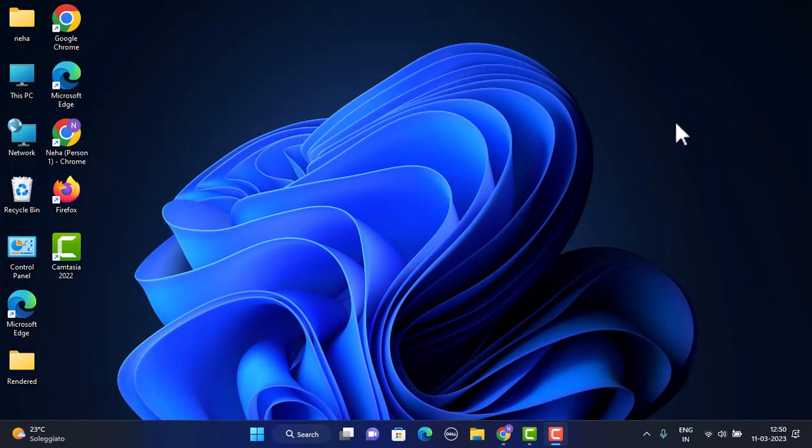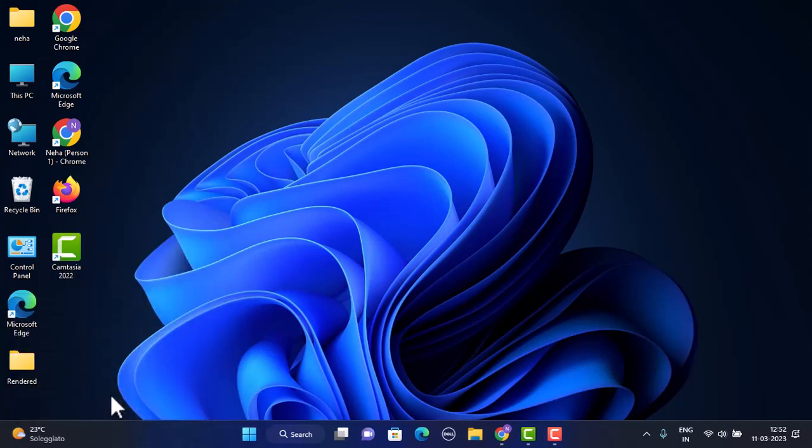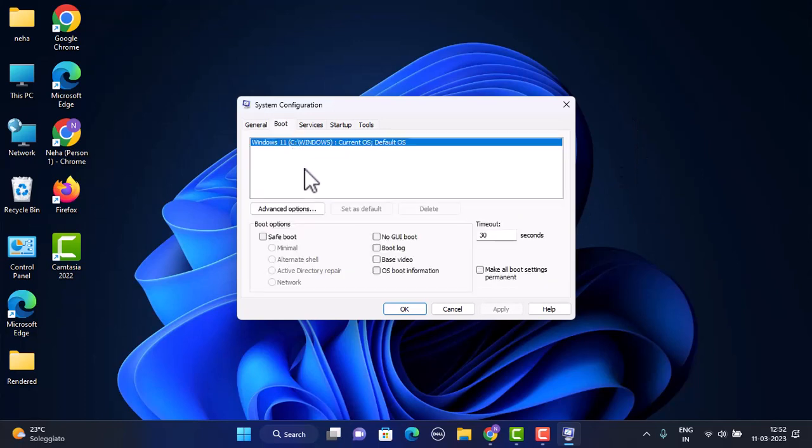After doing all of these methods, if you're still unable to fix it, then you can restart your device in safe mode. To do so, press the Windows key plus R. Once you do this, the Run dialog will open up, and in the search bar type in msconfig and click on OK. The system configuration will load, so click on Boot, and then click on Safe Mode, apply it, and click on OK. After that, you've restarted your PC into safe mode.